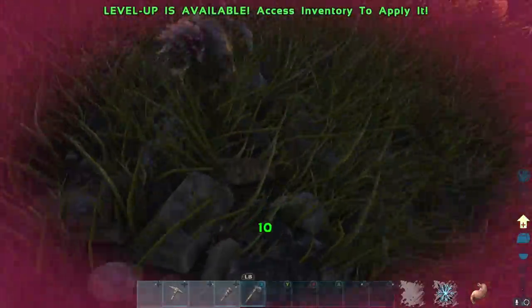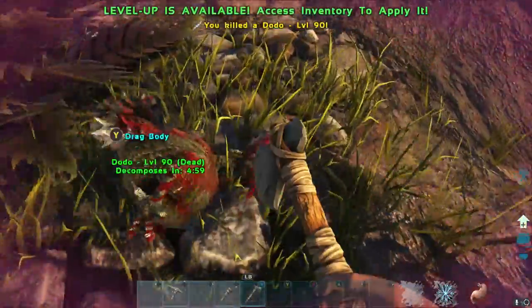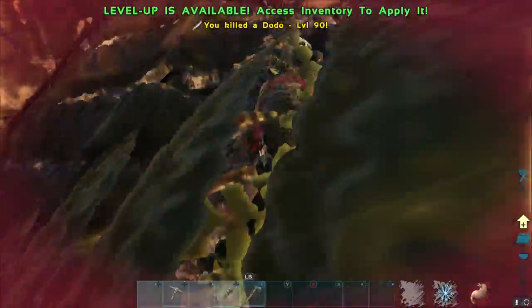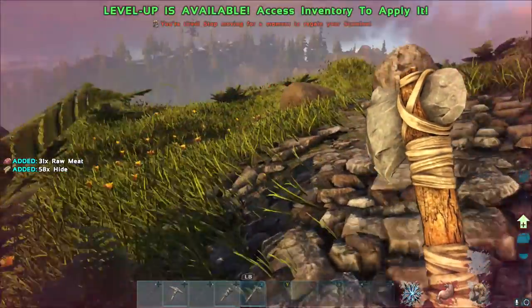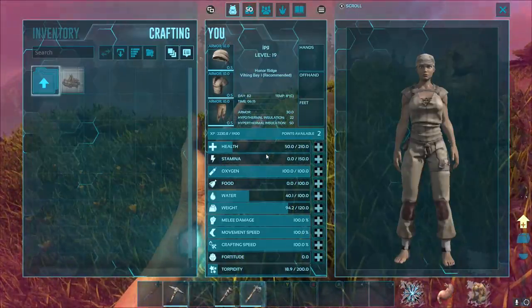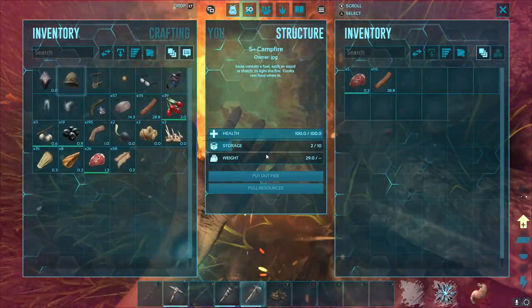Right, come on. Come on! Give me the food! Oh, a level 90. No wonder it took him forever. Okay, right. We've got some things. Okay, right. I need to make a fire because I am going to die. Hopefully we'll get this food in us before I die.